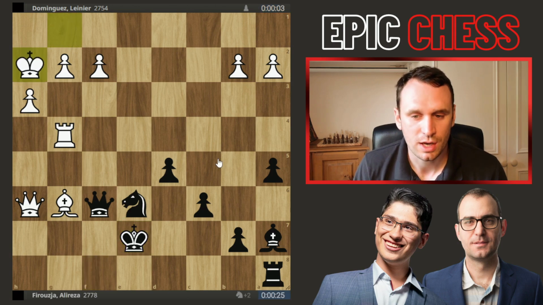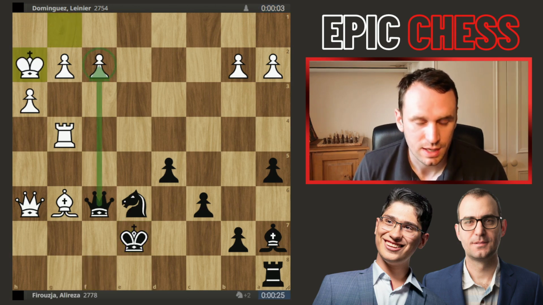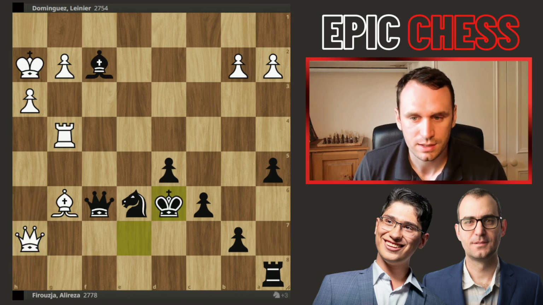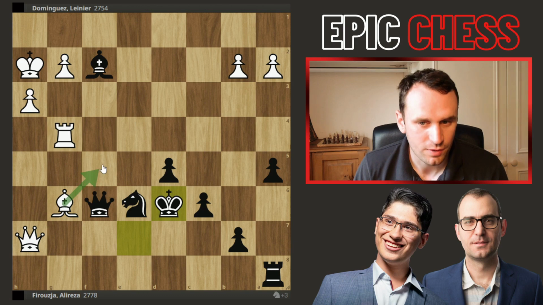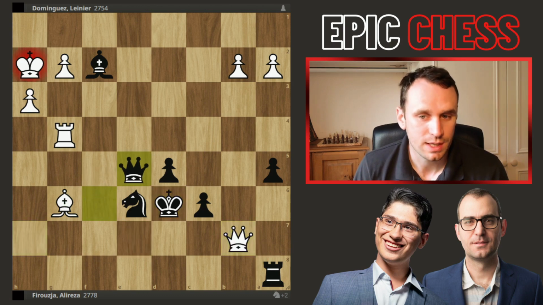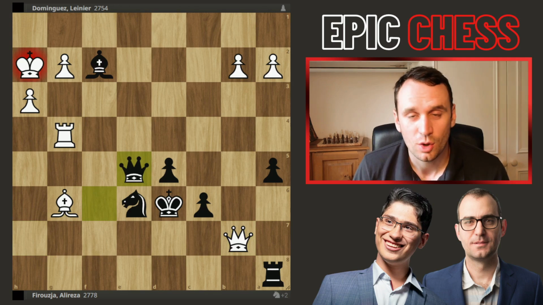So king h2 now played. Alireza was threatening here. He takes the pawn anyway. Queen h7 check played, king d6, and now bishop f5 was played. If you chop this pawn, hitting the rook, well, you're just getting mated with queen e5 check. Once again, Alireza's having a party on these dark squares.